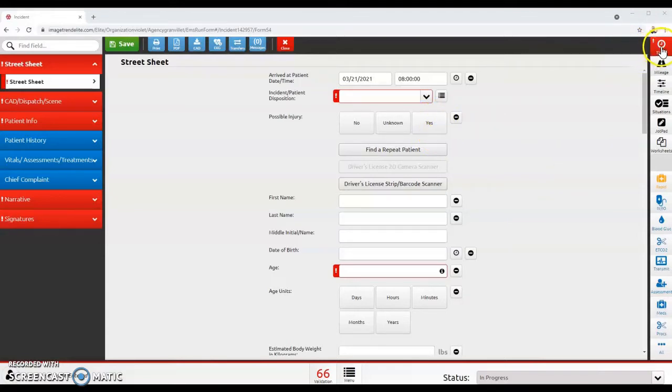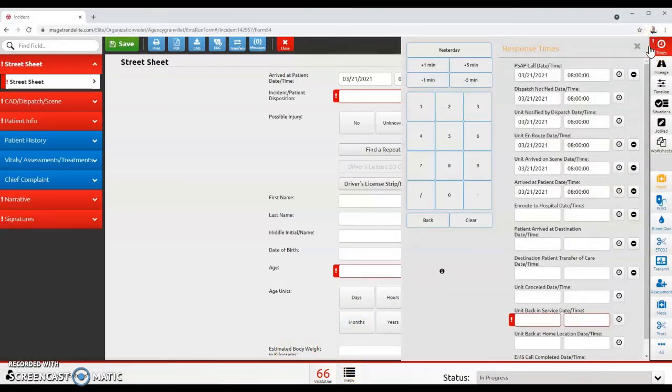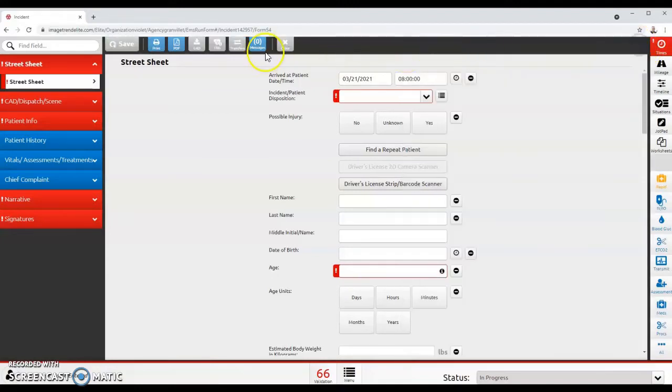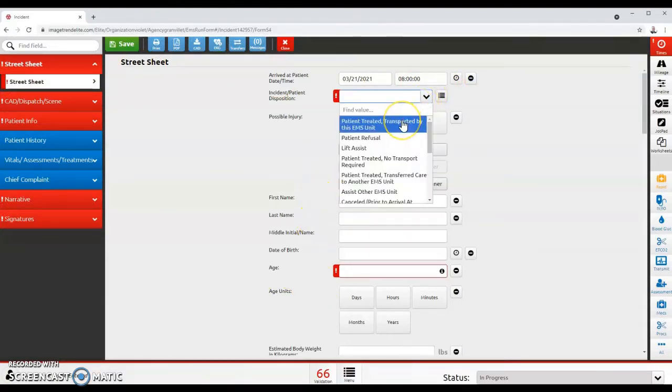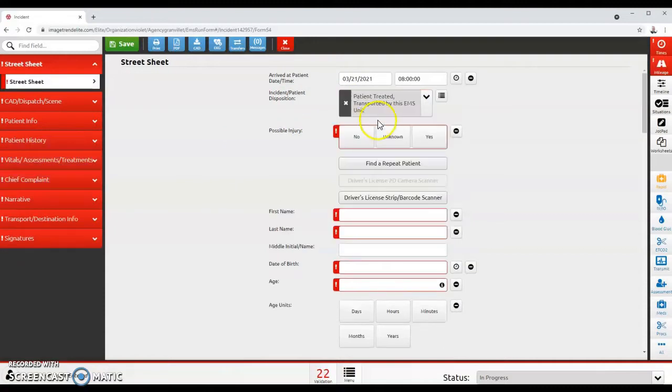So one of the most important things as far as validation rules go, which is what drives your score down here, you really need to download your CAD ticket early. A lot of the rules are driven off of a date and time, so that when we change things, it doesn't go back and affect old runs. So if you can download your CAD ticket early up here, you would definitely want to do that early on in the run. That really helps get all of your rules read so that things aren't turning red later in the run. The other thing that really helps get that going, and the reason it's on the street sheet, is the disposition. So you want to select your disposition early so that all of your red fields turn red before you start entering data, as opposed to getting done with your run, entering your disposition, and then going back and having to add things that may have become required while you were entering fields.